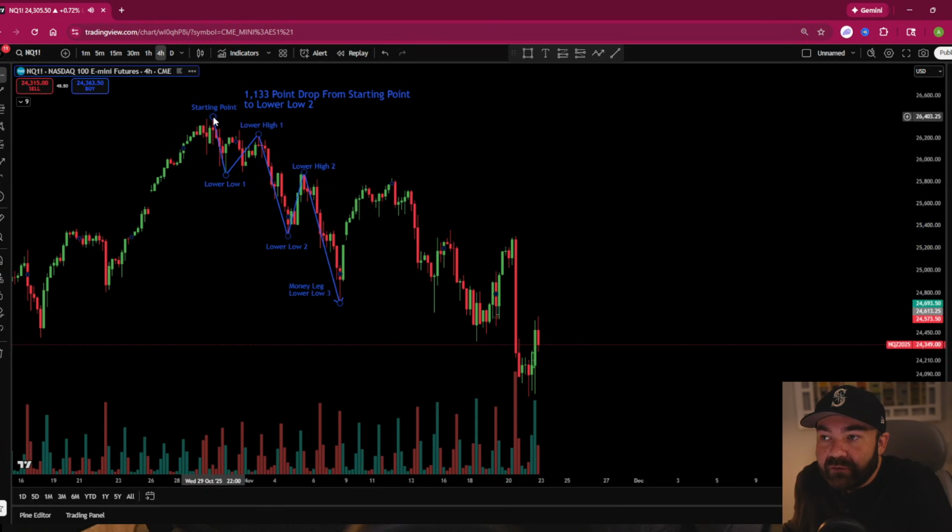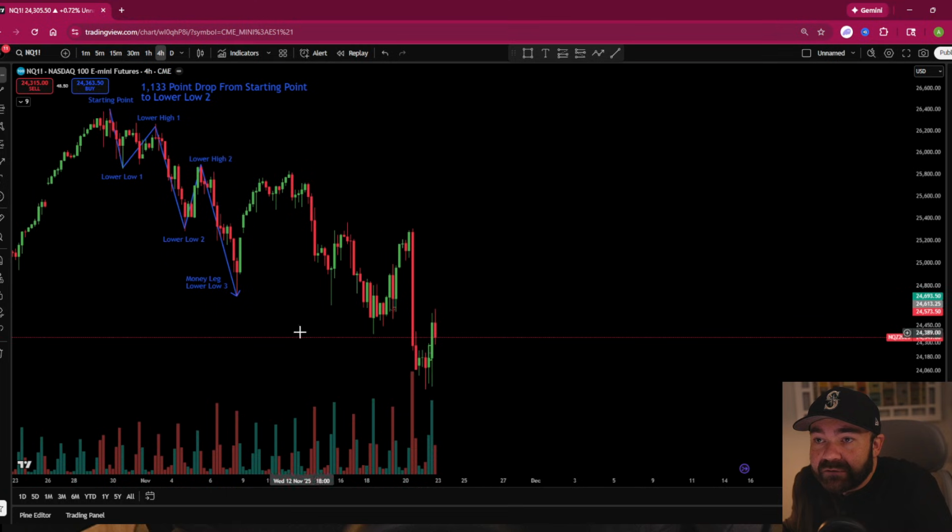So this starting point move to this lower low, we'll exclude this leg from it, just to the lowest point. This was on the 4th of November. So from the 29th to the 4th, that's 6 calendar days, so it's technically 5 trading days to go from here to here. But then this lower high 2 starts at the end of business on Wednesday, November 5th. So in Thursday, Friday, day and a half really, you get this whole drop that's bigger than a move that took multiple days to happen. You can see over here is where I'm going with this.